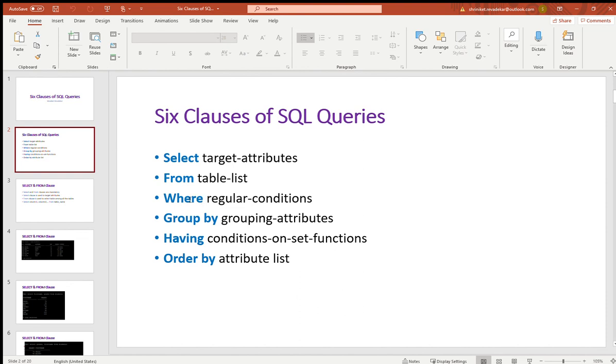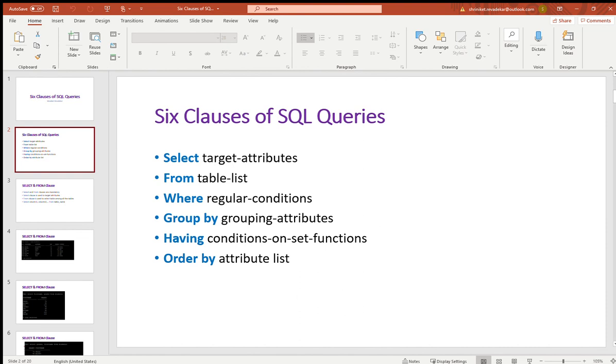Next clause is where clause, and in my opinion, this is the most important clause. We use this kind of clause in real world, like I want to select some data, like when I go to library, I want to get some books.